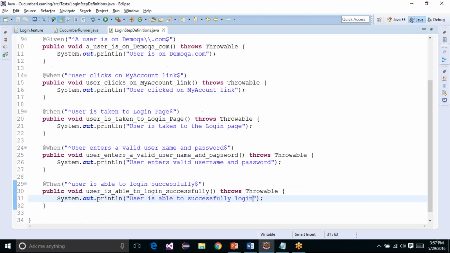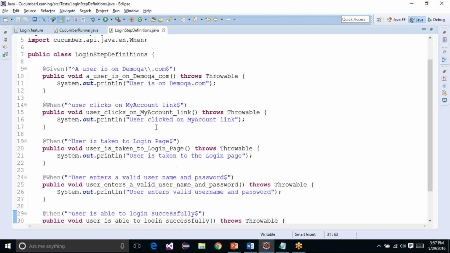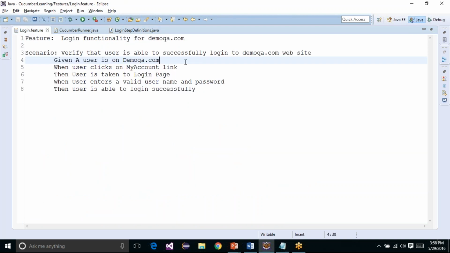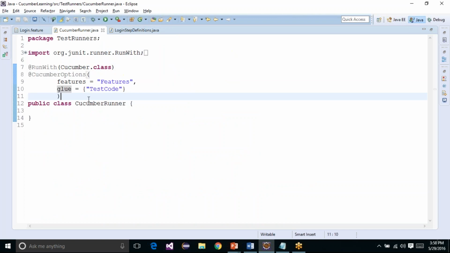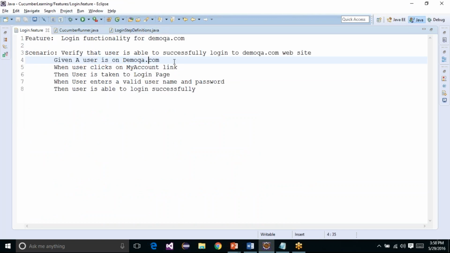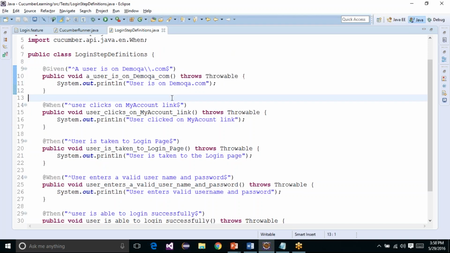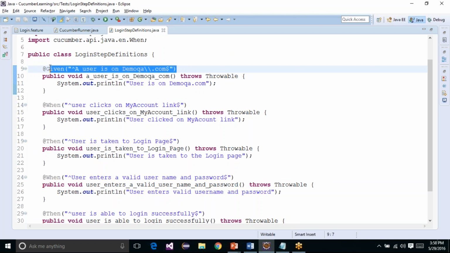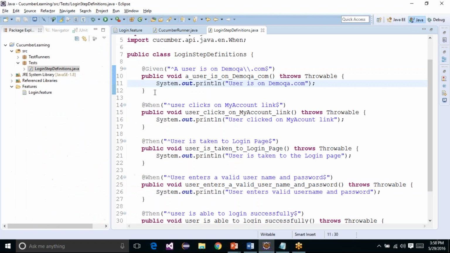Simple as that. Right. So we have just created our step definitions also, and this annotation is the map. I want you to pay attention here that these annotations and the text that you have written inside them create a map between a Java method and a test step. This is how we inform Cucumber that for a particular scenario step, you have to find a test method which has a particular type of annotation. So this is how you can define a test step or a step definition inside Cucumber.